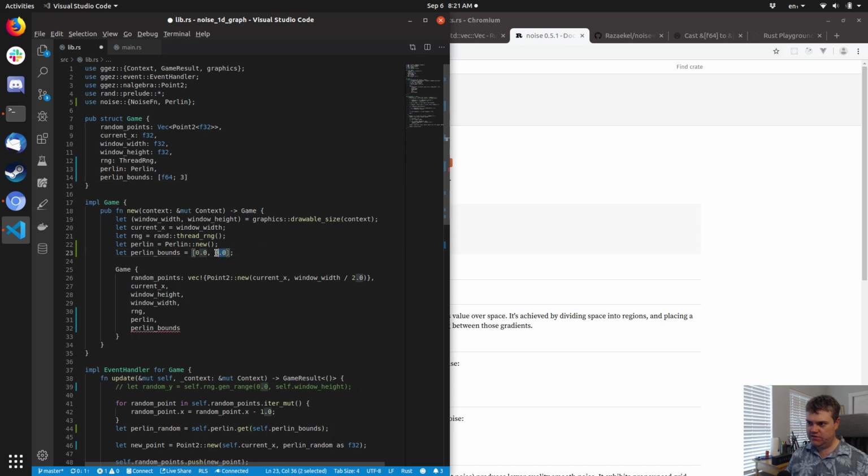And so we're going to start with the upper bound, which is going to be 0.0, and the lower bound, which is going to be window height as F64. And then we're just going to start with 0.0 as the incrementation of it.